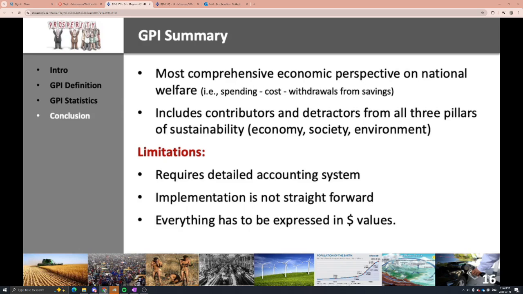In fact, there's an entire field in environmental economics called non-market valuation that tries to figure out how to describe the value of goods and services that are not exchanged in traditional marketplaces. But that's something else for another course. So we have looked at the gross domestic product, the GDP, the Human Development Index, the HDI, and in this lecture, the Genuine Progress Indicator, or GPI. The last measure of national welfare we're going to examine is the measure of gross national happiness.